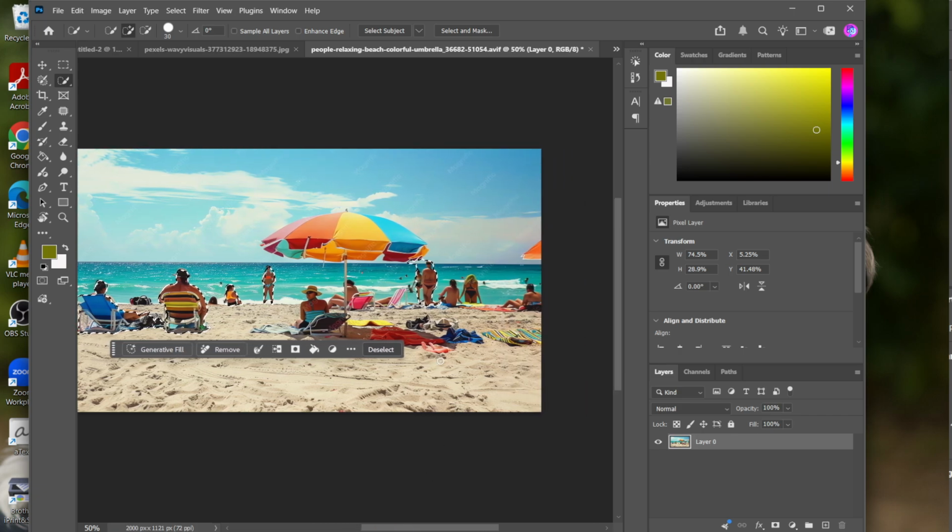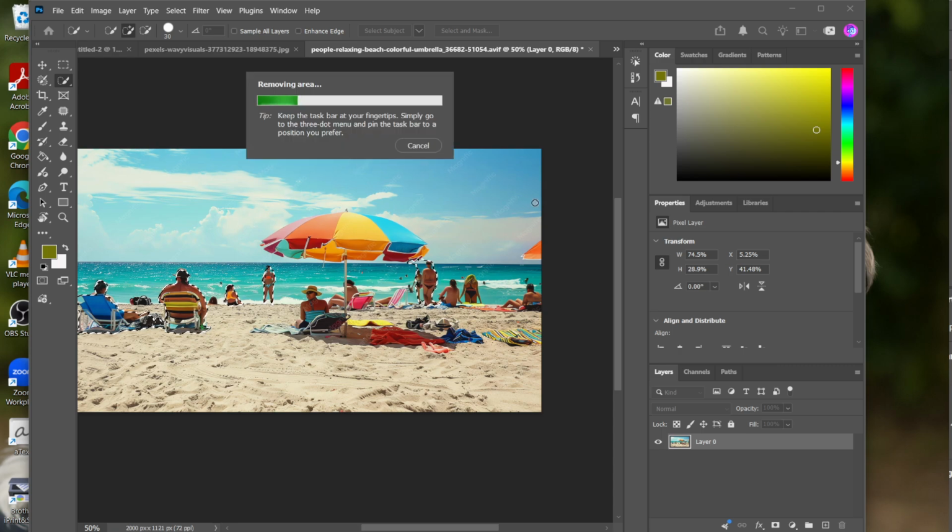Once you've finished the selection, wait a few seconds while Photoshop processes it. During this moment, the program is analyzing the image and refining the selected edges. You may notice the selection becoming a bit cleaner or more precise as Photoshop finishes calculating. That's completely normal, so just give it a little time and let it complete the process.